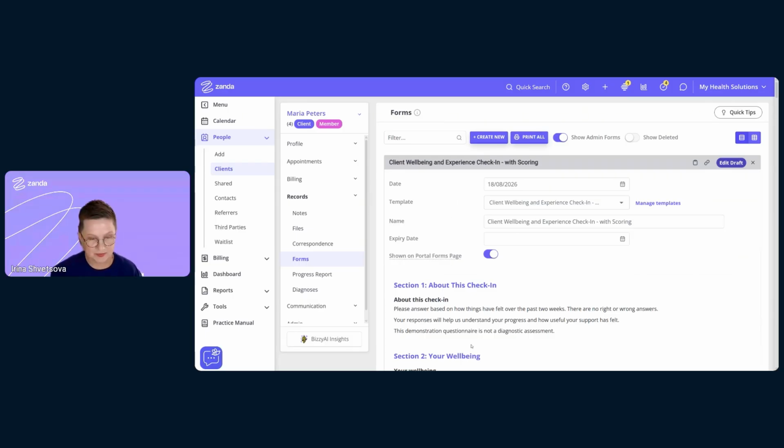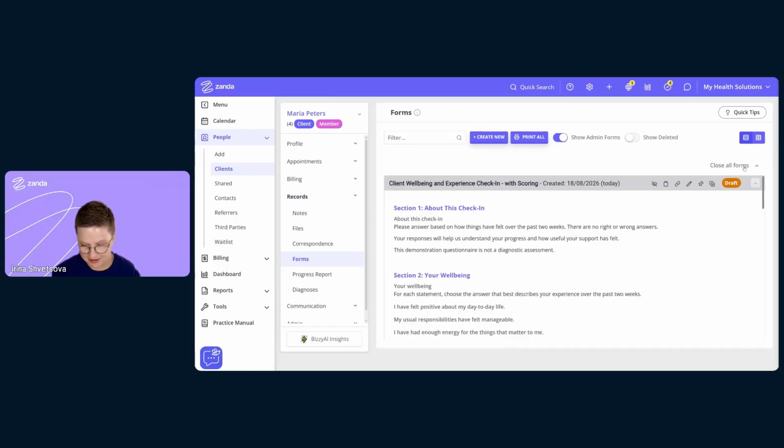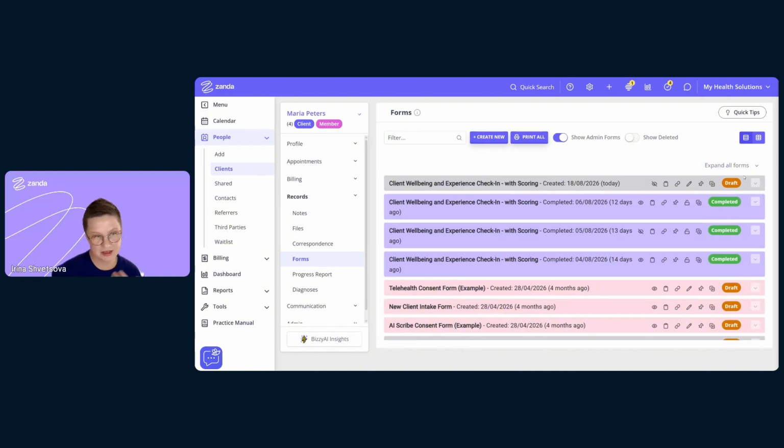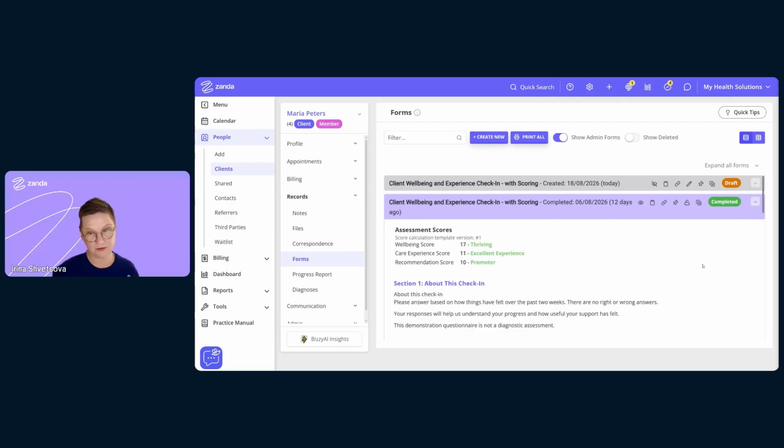All right. So now that we are in the client profile, let me show you another thing, close all forms. I have already shared this form with my calculated fields with the client multiple times, and she has already completed it 3 times, as you can see, these purple 3 forms. Let me show you what it looks like when it's calculated. So she completed the form, she sent it back to me, and the form automatically scored the answers, and you can see it here, that there is a score and there is an interpretation of that score. Here it is sitting at the top.